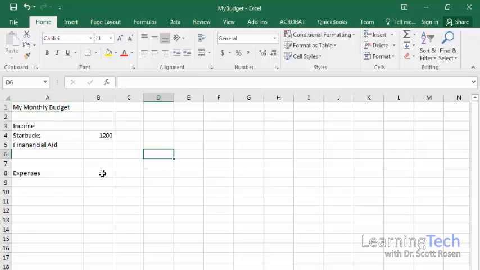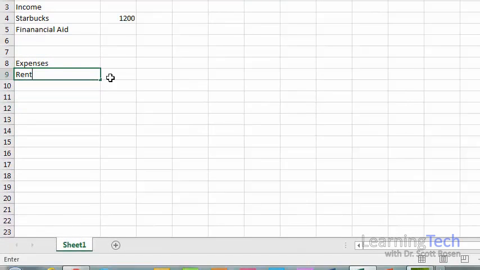So what are we paying out by the month? Under income, we have Starbucks, and then we have financial aid, and we'll look at that in just a second. What kind of expenses do we have? Rent, big time. Now, let's say we are renting a home and we have roommates as usual, and let's say the rent is, and you're going to laugh because this is Northern California and this is not necessarily the price, but let's say our rent is $550. You're laughing because your rent is so much more than that, but let's just pretend for the sake of the demo.